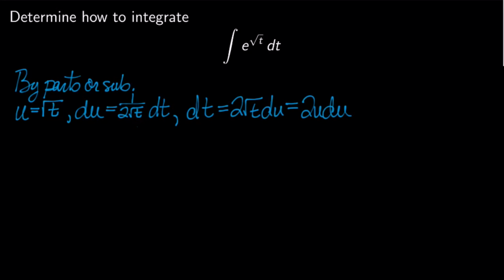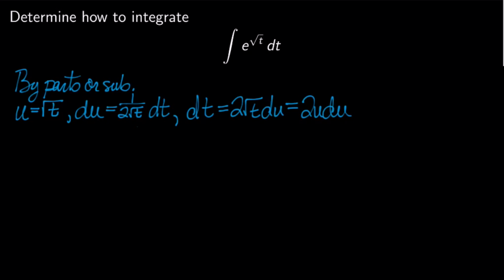I tried a substitution where u is equal to radical t, and that means that du is equal to 1 over 2 radical t times dt. I'm going to use the little trick where I'm actually going to solve for dt in terms of u and du. So dt is actually equal to 2 radical t du, but I think the radical t is stupid, so I'm going to substitute another u in there.